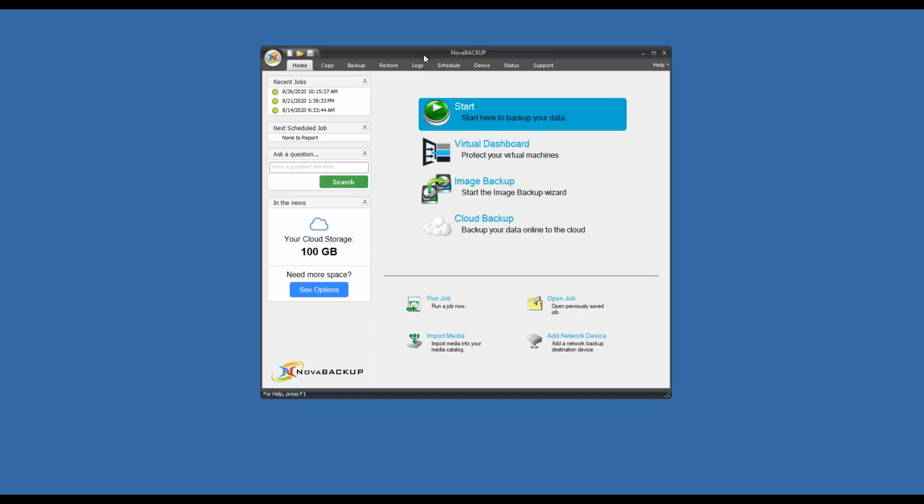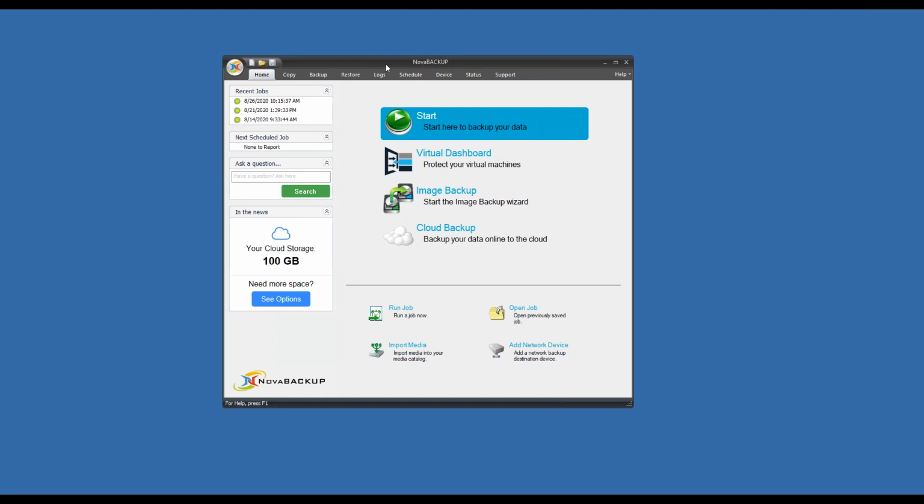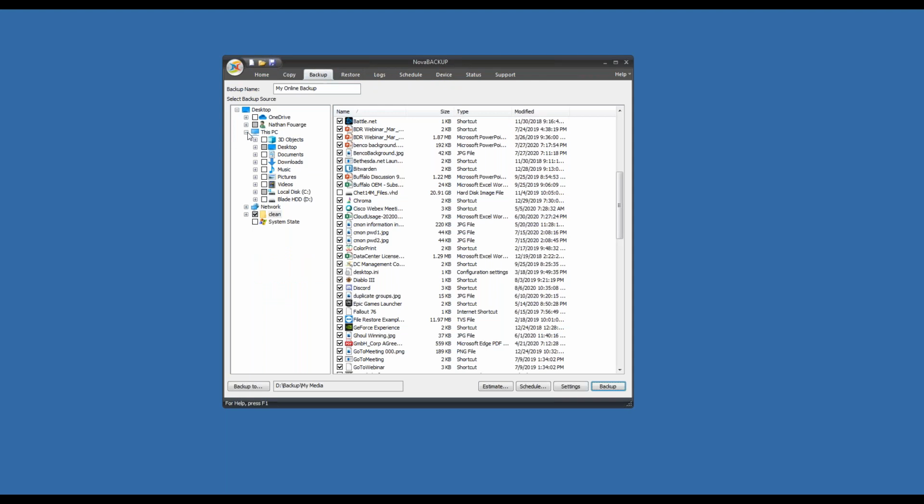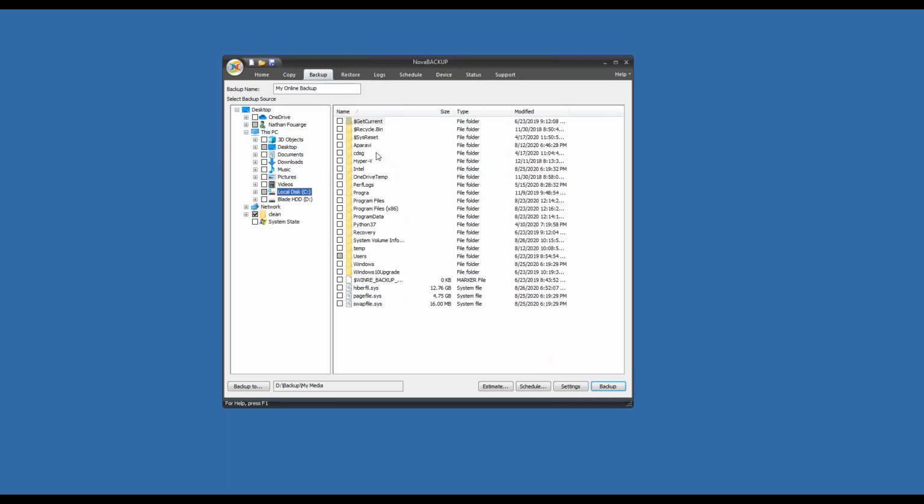All right, so what we see right here is the NovaBACKUP application itself. This would be the application that you would install on whatever machine that you want to back up and protect. It has the normal backup solution with being able to select different trees, file folder type things. It would show SQL, Exchange underneath here and virtual machines if you wanted to. And it has the option to go to both local and cloud devices.